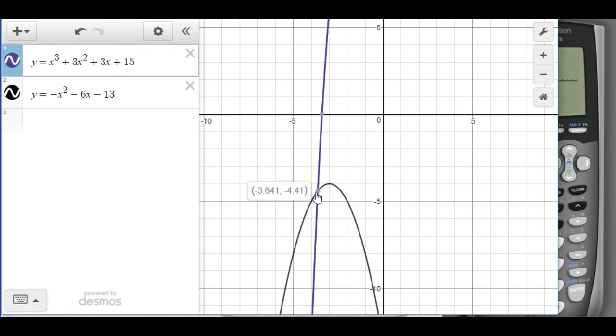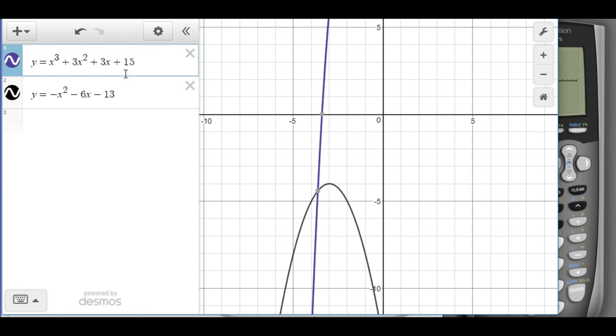And if I click in my graph area, I can see my graph of my system and click where they're going to intersect. And if you hover, you can see your point of intersection. Now I'm noticing it's different from the graphing calculator, but I'm noticing my original equation shouldn't have been plus 15, should have been plus 5.